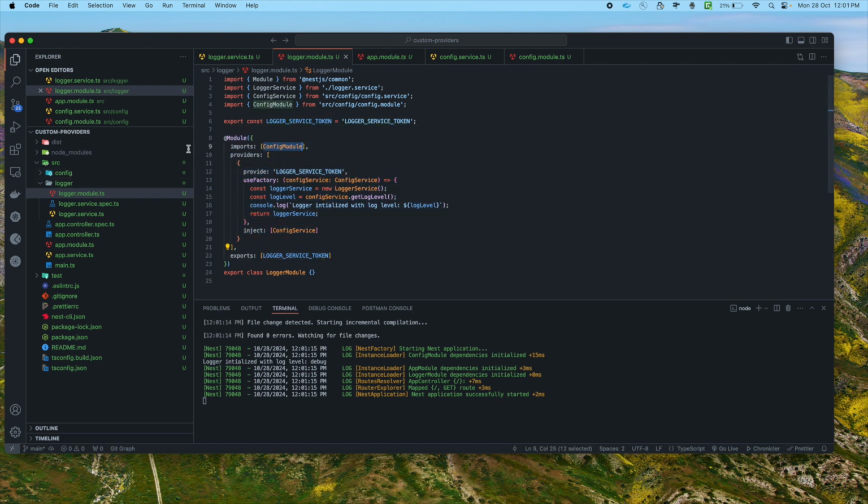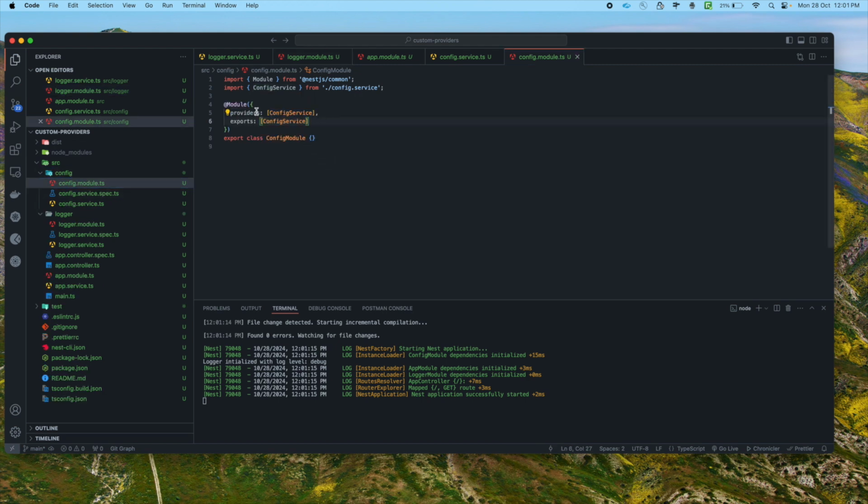Similarly, when it reached here, it first went to config module, and there it found there are no imports. It went to providers, created a dependency container, created an instance of config service, and then exported it. So this works in a tree fashion.